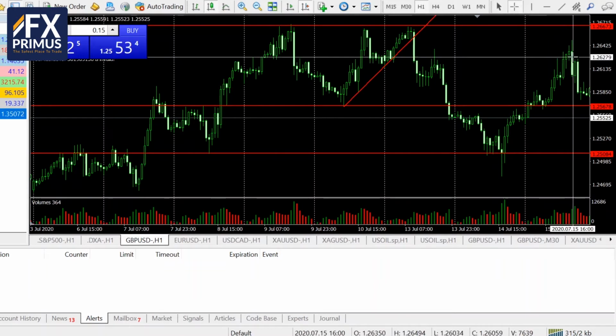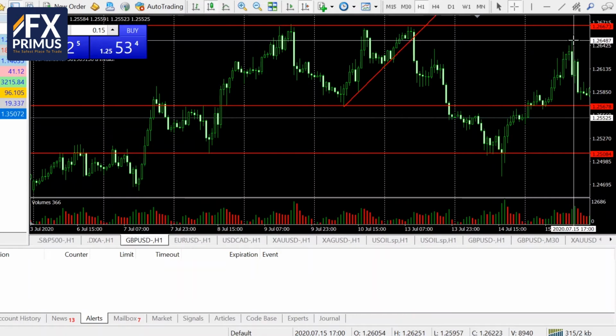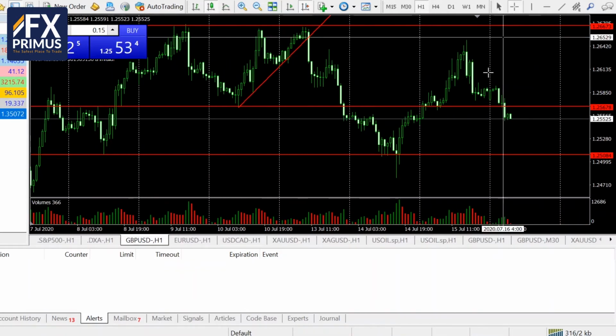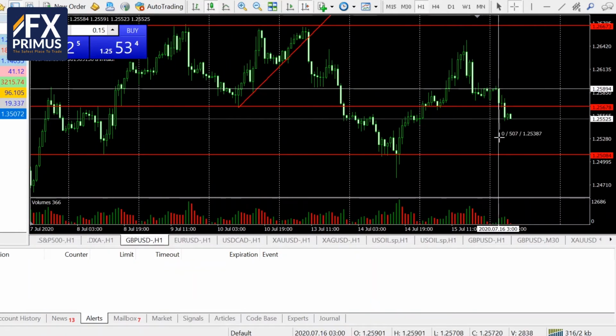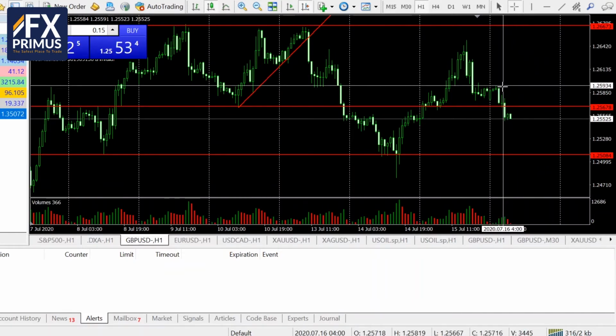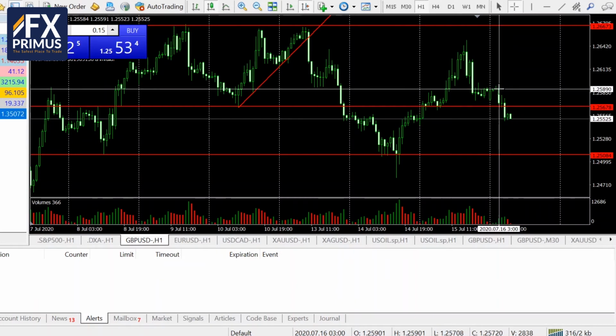And then towards the US trading session, during our live market analysis yesterday, the UK pound touched a high of 1.2648, and then moved down about 72 pips to a low of 1.2575. Currently the UK pound is still bearish as of this morning at 3 plus 5, 8 a.m. local Singapore and Malaysia time. The UK pound continues to move down from 1.2589 to a low of 1.2551. So currently it's down about 37 pips.